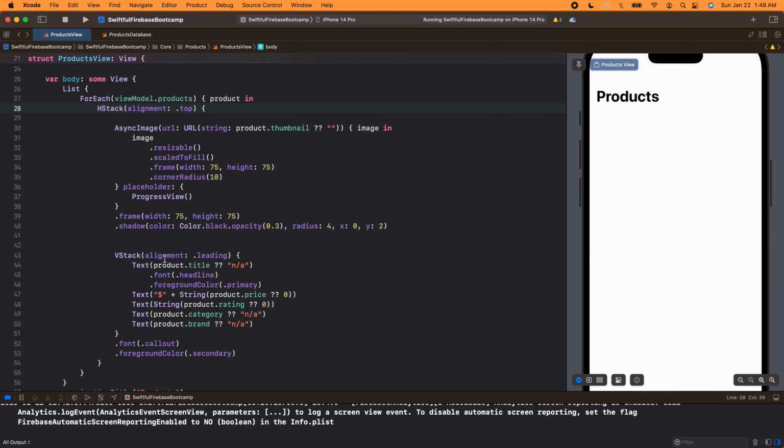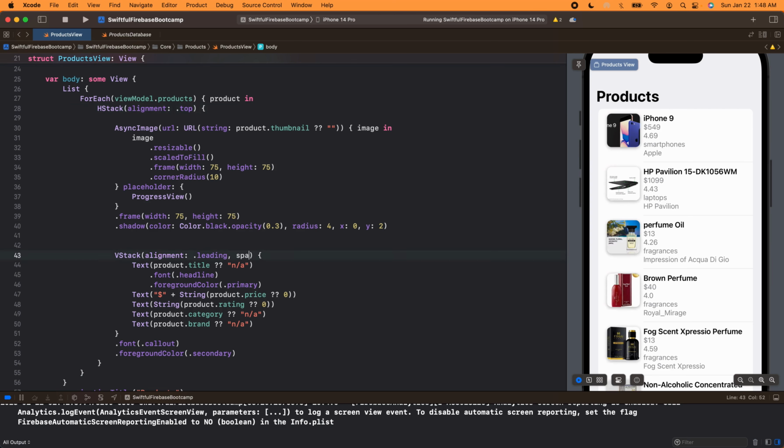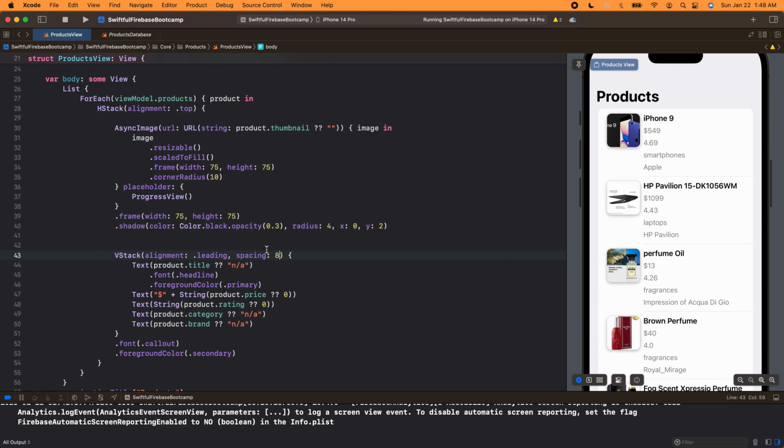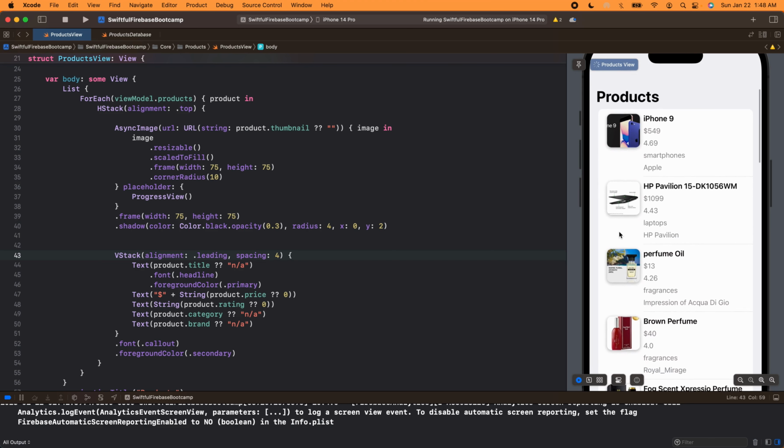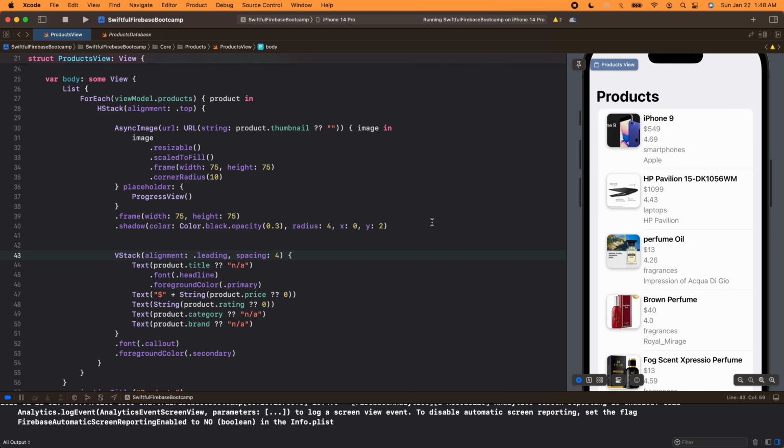It looks decent. Maybe alignment and maybe spacing 8. All right, again, I don't really care about pixel perfect UI here. I just want to get a list of products on the screen, and this looks like it works. Cool. We're going to do a lot of work with these products in the next couple videos, and that's why we're doing all this setup here.